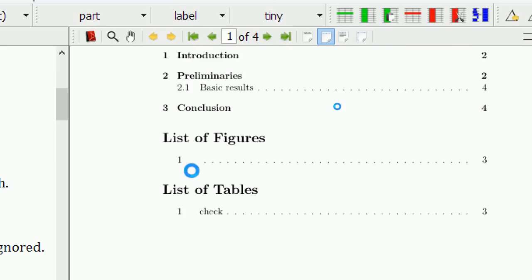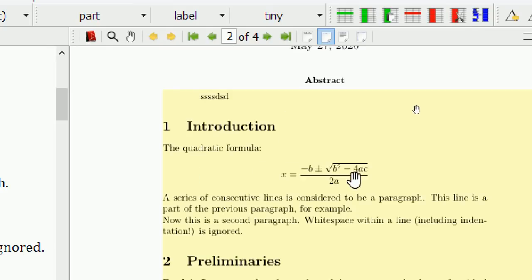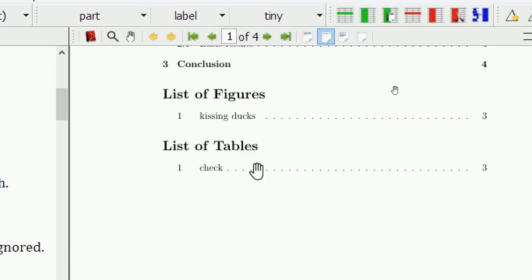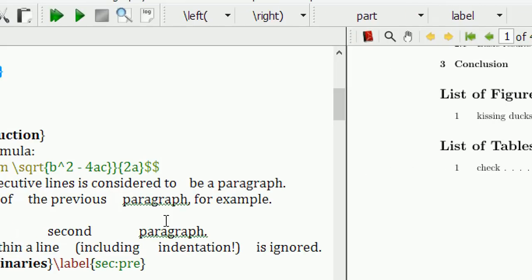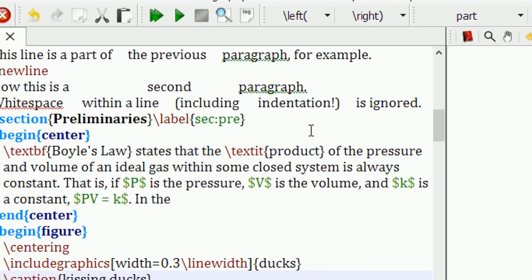You need to compile two times, and only then will your table of contents and the list of tables be generated. See, it is beautifully generated. If you create some dummy images, automatically the page numbers will be modified.